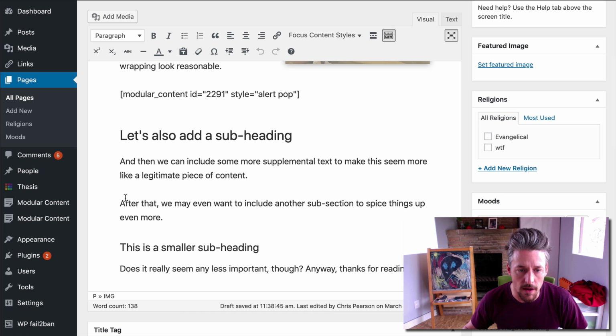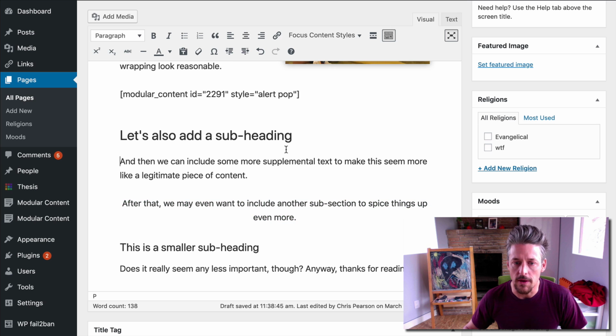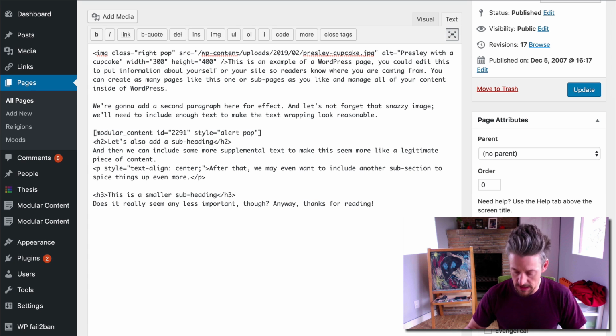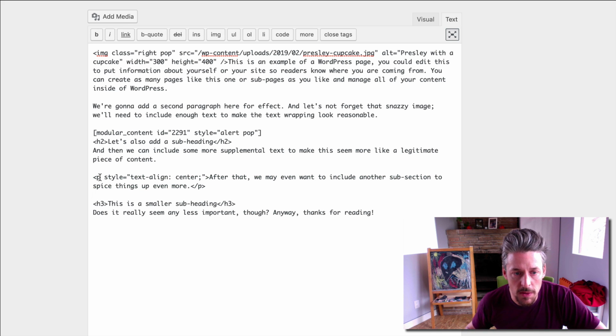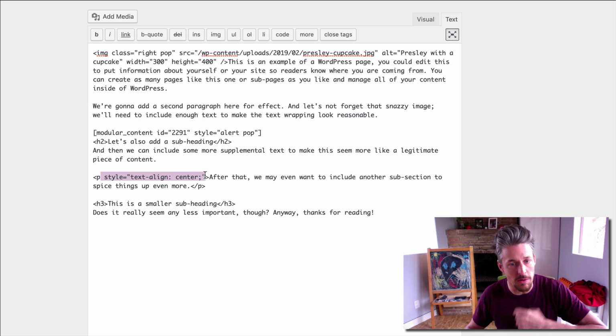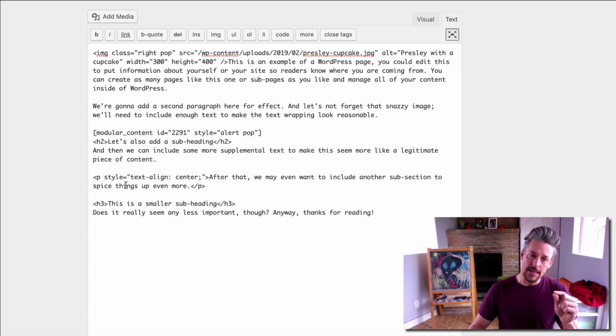Somebody decides that this paragraph, for example, should be centered. So we'll do that. We'll center it. And we're going to flip over to the text editor to see what happened to make this centered. Okay, I'm going to separate this out so we can see it. Here's the paragraph that just received that treatment. And what I want you to notice is this parameter that's been added to this p tag. P tag's a paragraph tag. It's an HTML element, very basic. But this style parameter that has been added to it, this is known as inline styling.